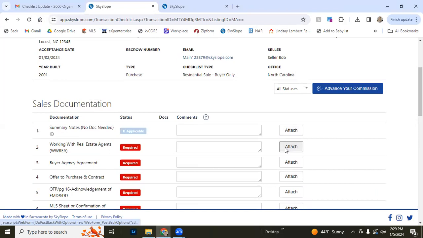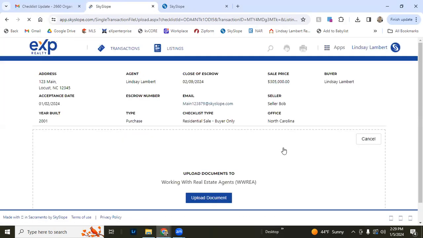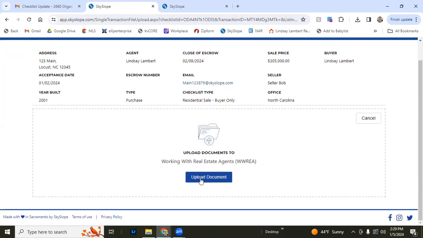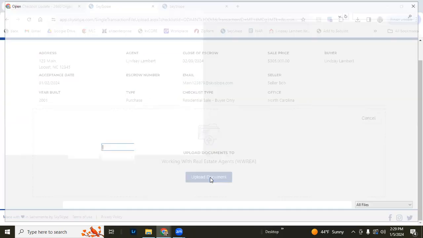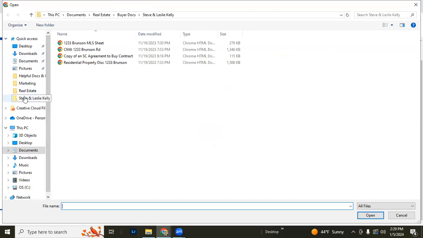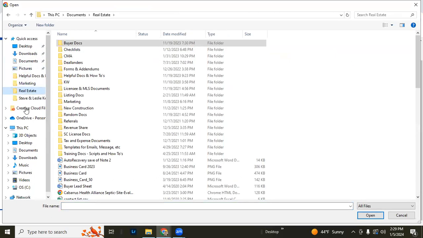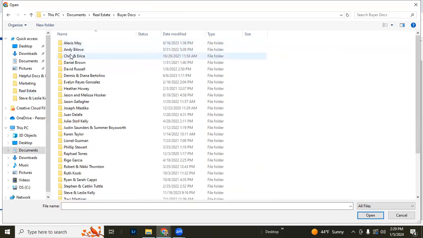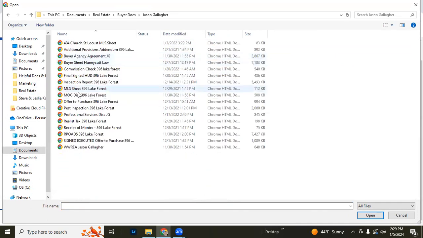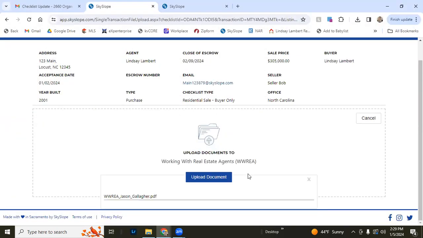To upload, you just click on attach and hit upload document. And then you would just find your document and it'll upload like this.